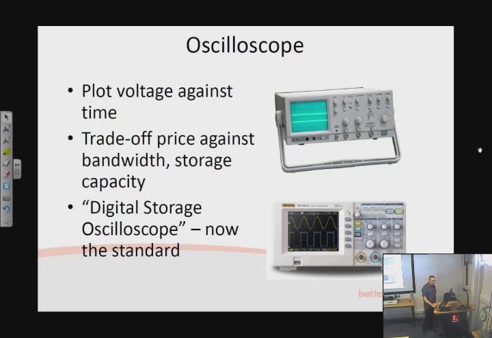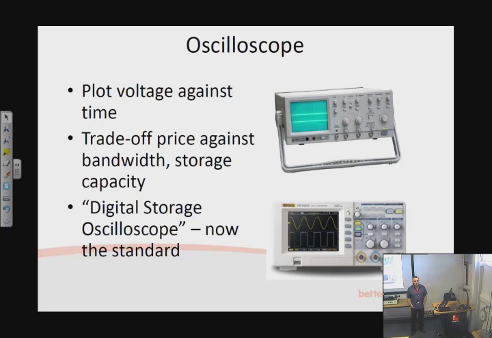Now, as I mentioned here, what an oscilloscope really does is plot voltage against time, and different price pieces of equipment usually trade off the amount of time that they can record or display against the bandwidth as well.